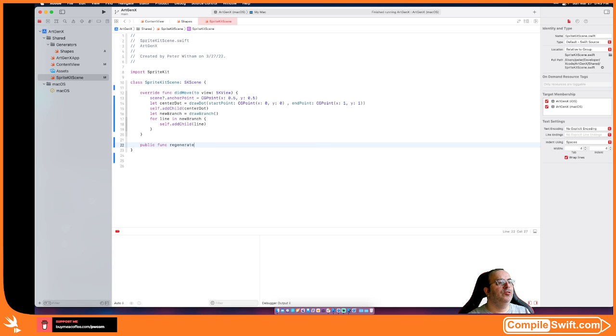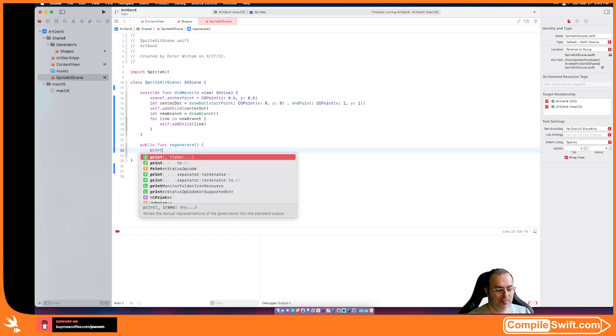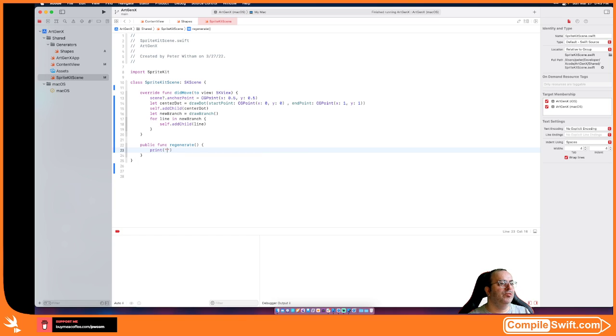Regenerate. Let's just call it regenerate, right? And what I'll do is just start with a super simple console command to make sure I'm getting back into all the right places. So you hit the regenerate button, right?